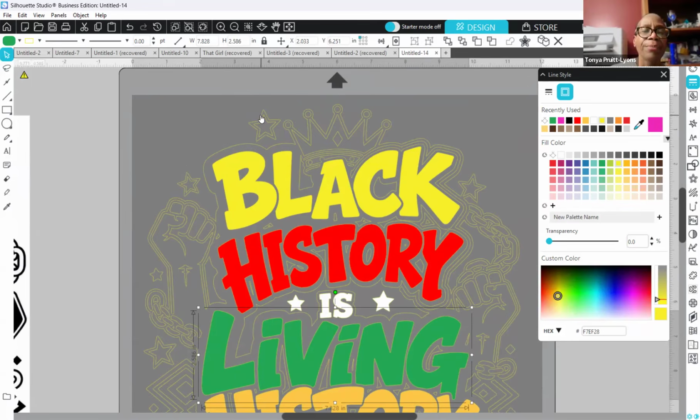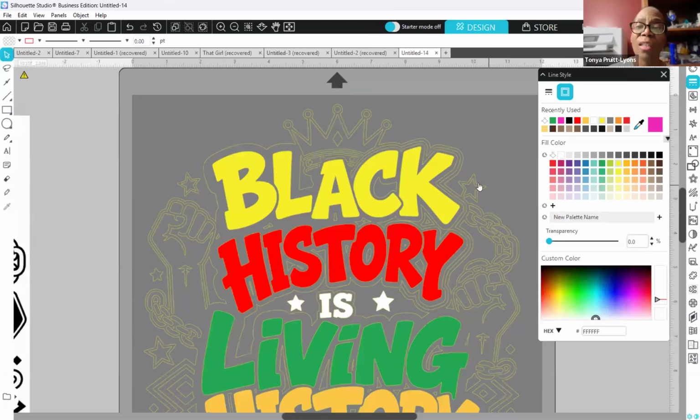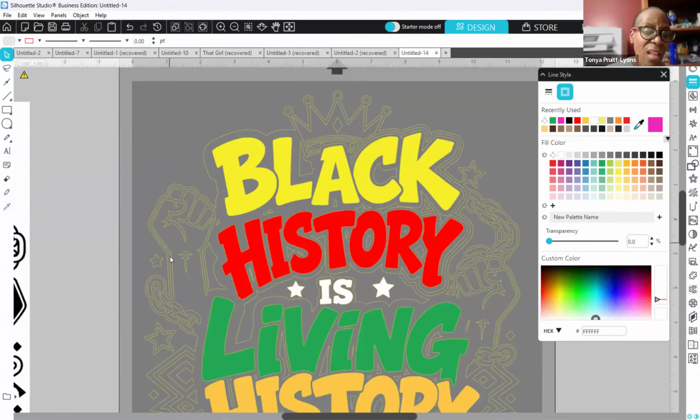If it were you and you wanted to keep the star, you can keep the star. But for simplicity's sake, for this particular tutorial, I'm going to get rid of the parts of the design that I don't want. So I don't want the star, so I'm going to get rid of that. Get rid of this. Let's see. Get rid of this.